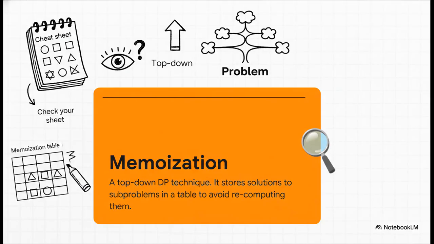One of the most common ways to actually do this is with a technique called memoization. The best way to think about it is like you're keeping a cheat sheet. You start solving the big problem, but every single time you need to figure something out, you first look at your cheat sheet. Have I already solved this exact piece of the puzzle? If the answer is yes, you just grab it. No work needed. If it's no, you do the calculation, and then, critically, you write the new answer down on your sheet for the next time you might need it.